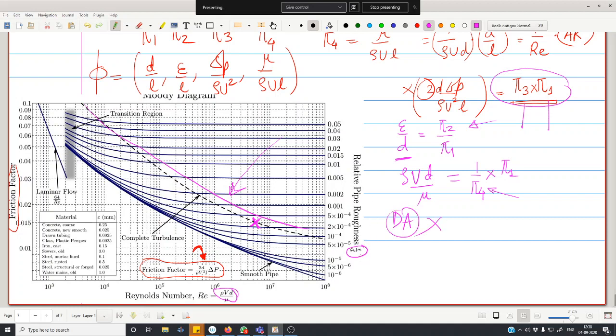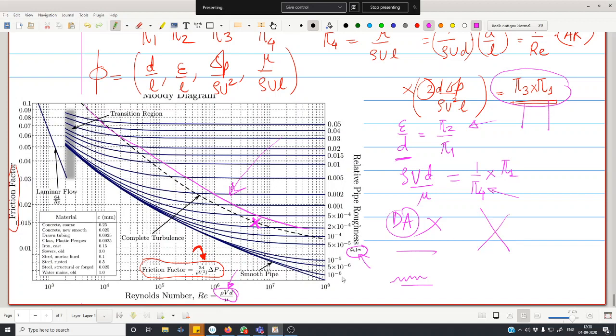Each time you change another pipe, another diameter, you have to redo the experiment to find out the pressure loss. Each time you have a different pipe roughness, you have to redo the entire experiment to find a different pressure loss. Each time you have a different flow velocity coming in, you have to do another experiment to account for that velocity. Each time you do an experiment with a fluid of different viscosity, you have to do the entire experiment again and find out the pressure loss.